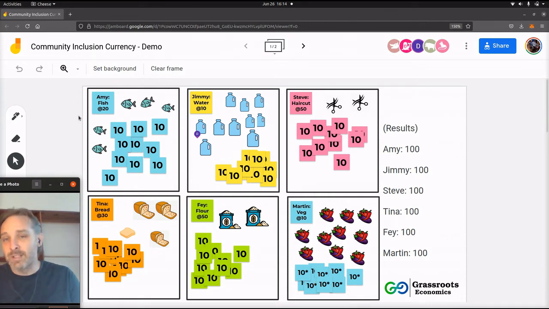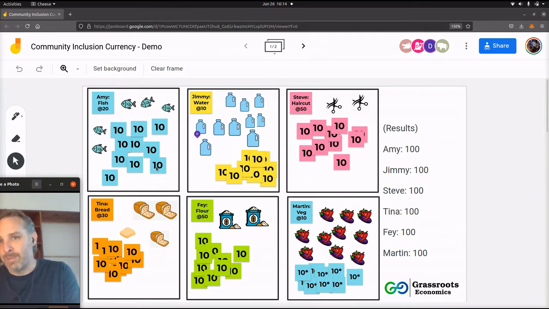And so we would just have everyone stand up, announce what it is that they're selling. Sometimes we would have people doing some kind of theme, like we're trying to get ready for a wedding or something like this. And generally they're asked to buy as much as they can from the other vendors and sell their goods. And so I'm just going to simulate a little bit of this.